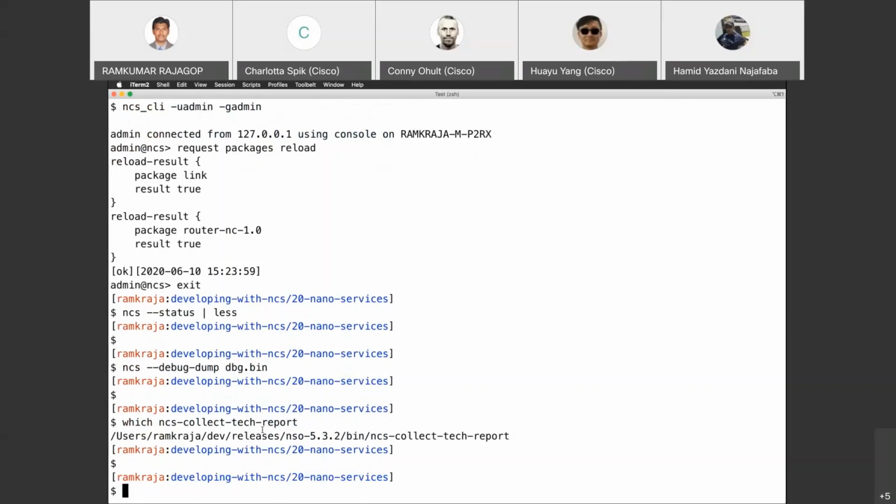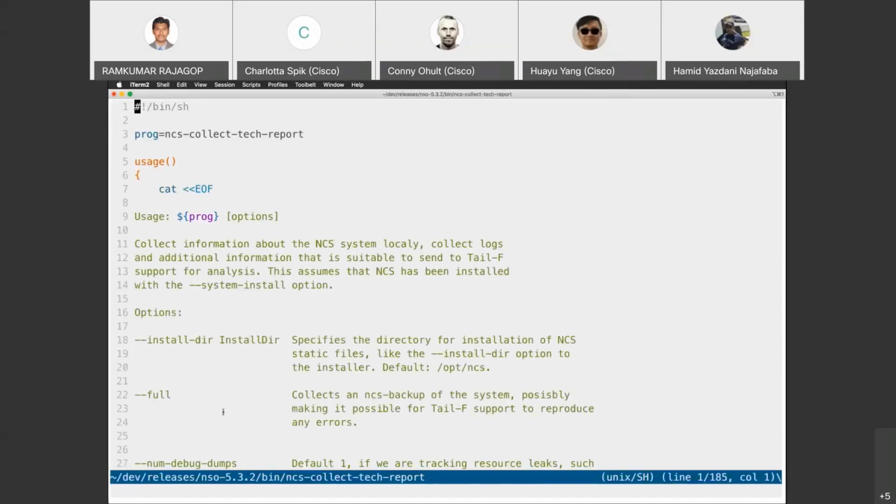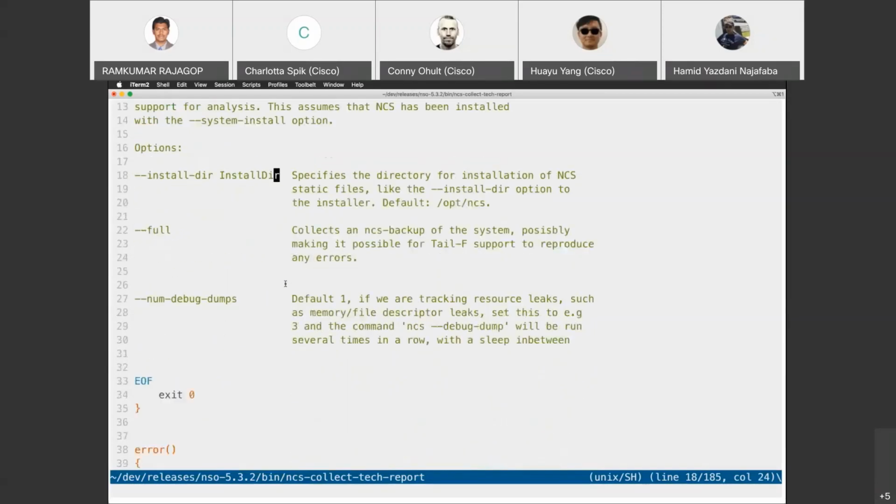But I think you can make it work in a local install as well with some hackery. So if you look at how it is implemented, it uses this install dir option to locate where NSO is installed.